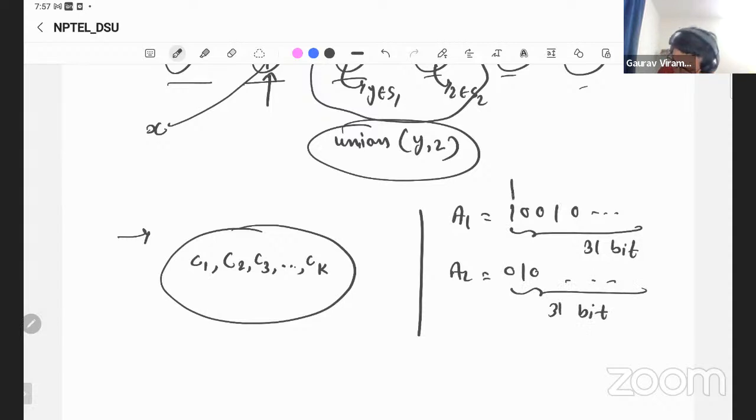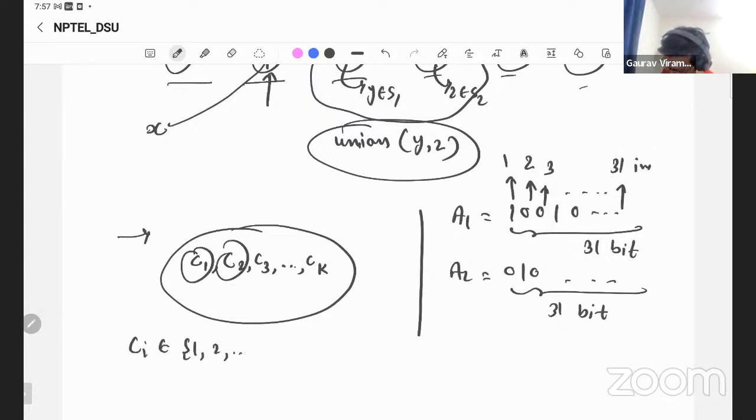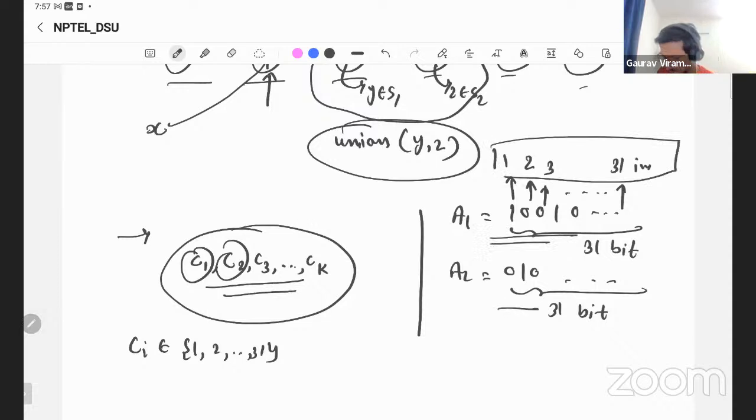So we are storing the indices of these bits: first index, second index, third index, up to the 31st index. So C1, C2, up to CK, all the Ci belong to 1 to 31. These Ci represent the index of bits in the representation of each Ai.